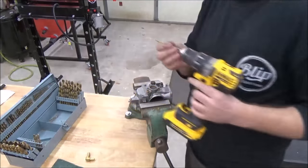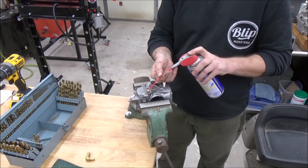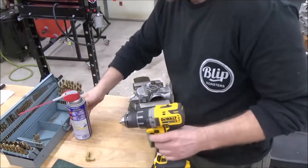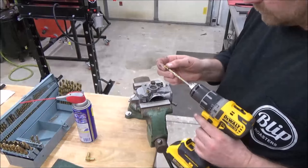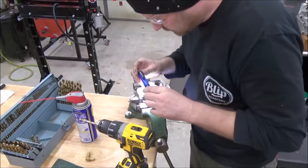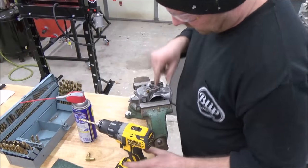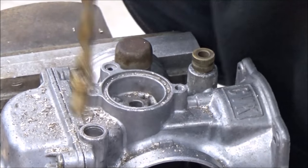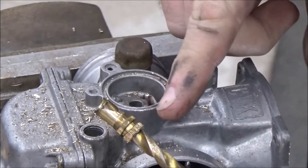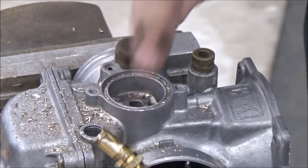I go through about three different drill bits to step that up to size. I can't stress enough — use lube and take your time. Just walk it up slowly. You want to keep that drill real nice and straight too. If you get crooked and bore that hole crooked, you're going to hurt the carburetor itself. Stop and check your work every once in a while. Watch that brass — it'll start to rotate, and that could be disastrous. Look at what we did by going slow — if I had kept going, that would have bored out the hole.